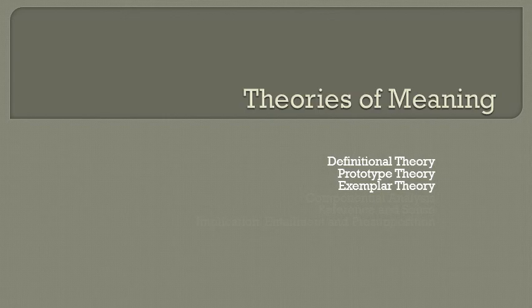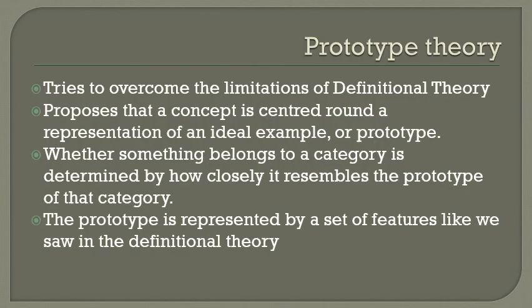Because of all these disadvantages, other theories have been proposed, and today we'll be discussing two of those theories: prototype theory and exemplar theory. Okay, all right. So one of the theories that has been put forward to overcome some of the limitations of definitional theory is called prototype theory, right?